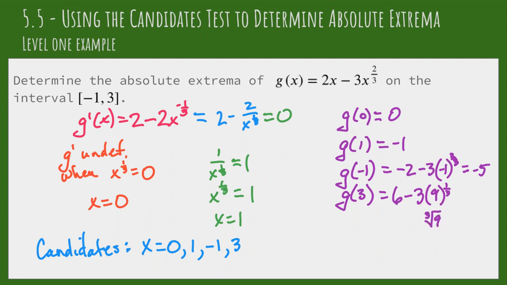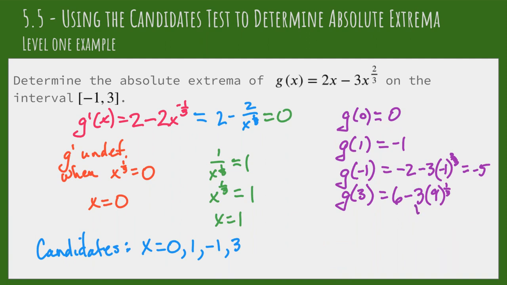I don't know what that is, but I do know it's greater than the cube root of 8, and I know the cube root of 8 is 2. So I know the cube root of 9 is greater than 2. I also know it's going to be just a little bit bigger than 2. If we look at perfect cubes, we have 2 cubed is 8, and then 3 cubed is 27. So we are really close to the 2 cubed here. When we take the cube root of 9, we're going to be really close to 2, but just a little bit bigger.